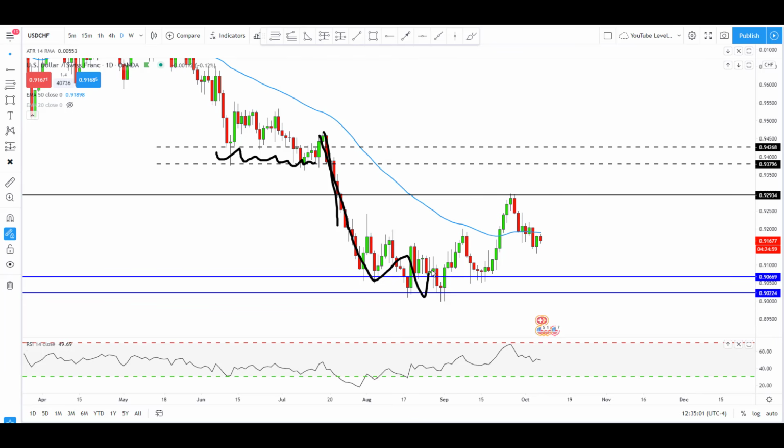Since it was broken below, now what are we expecting? We're expecting this market to come back up to around 0.9400 even, and in that area of 0.9400 even be pushed down, possibly pushed down to 0.9293 and then pushed back up. So that is the analysis on the dollar Swiss. And again, in all of these levels, these are levels I'm actually going to be using in my trading that I'm going to be looking for possible price action patterns in.